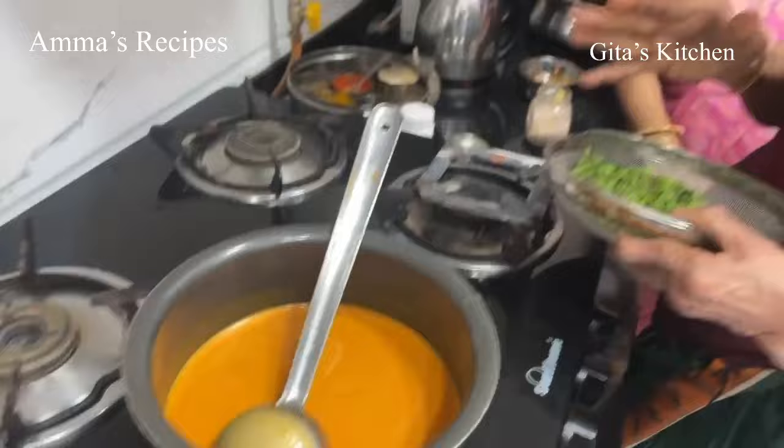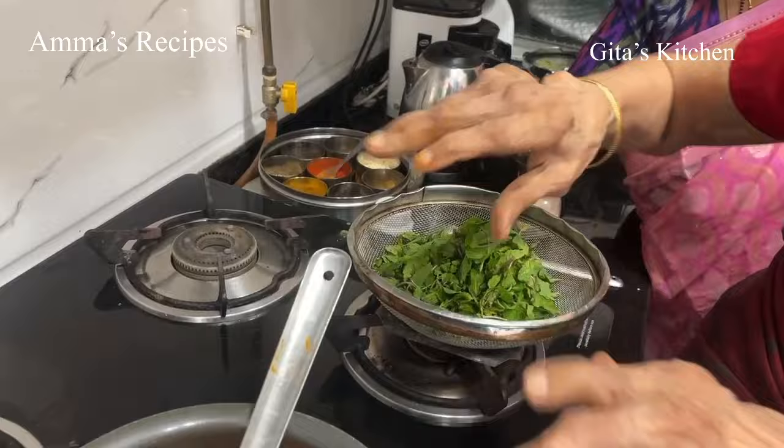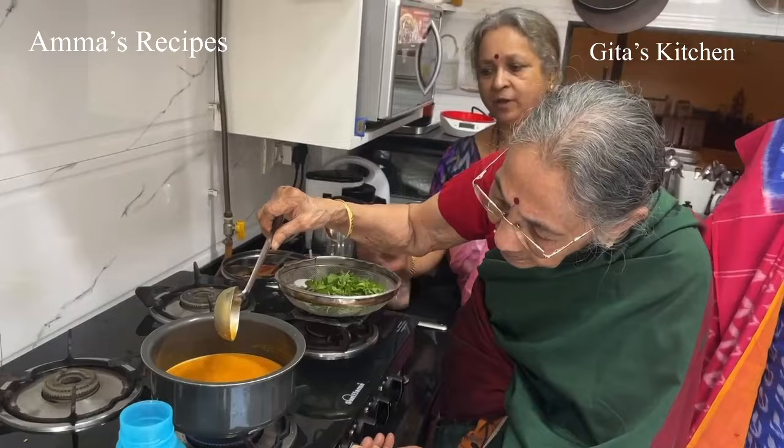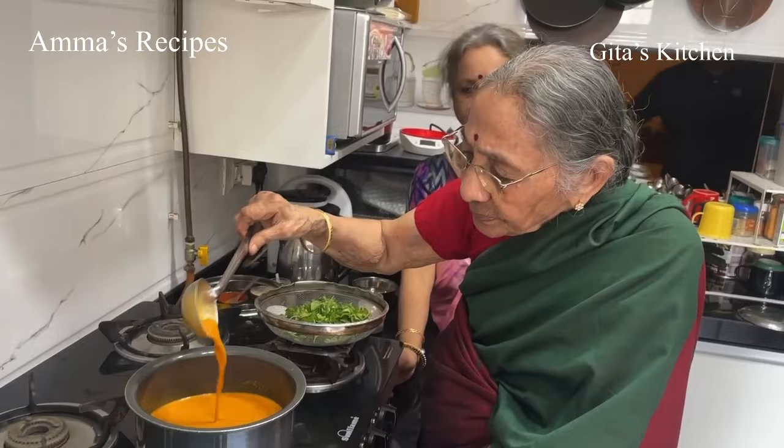It should not be cut, it has to be like this. Medium flame, okay.